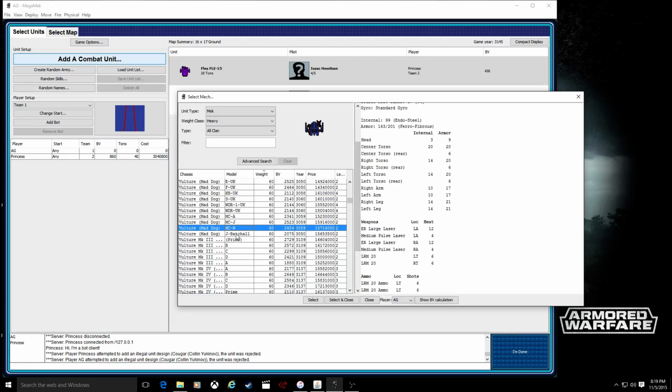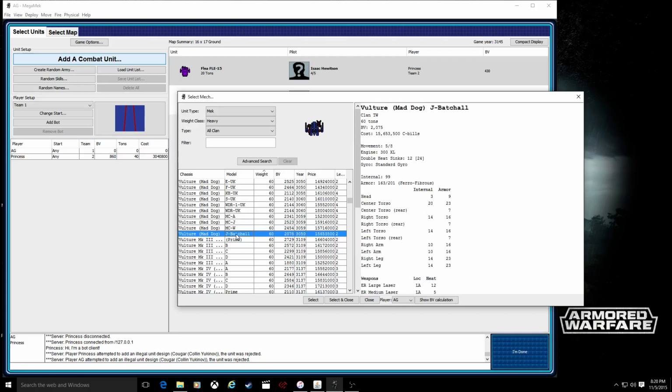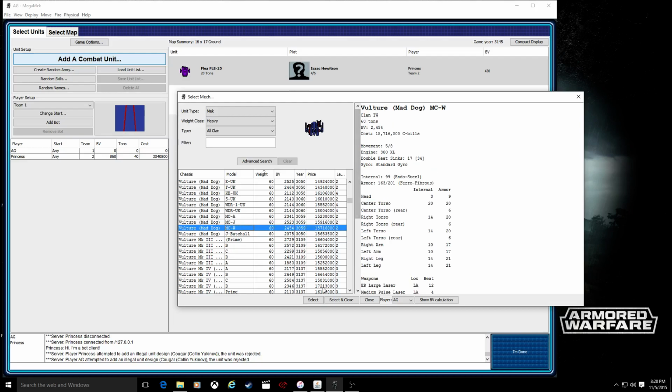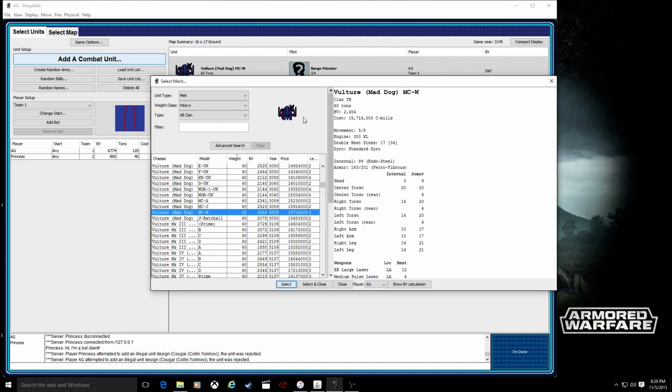Two medium pulse, 2 large, ER large, and you know what? We might go with the W. Yep, we're gonna go with the W. We're gonna add 2 of these guys. 1, 2. So those are our first heavies.